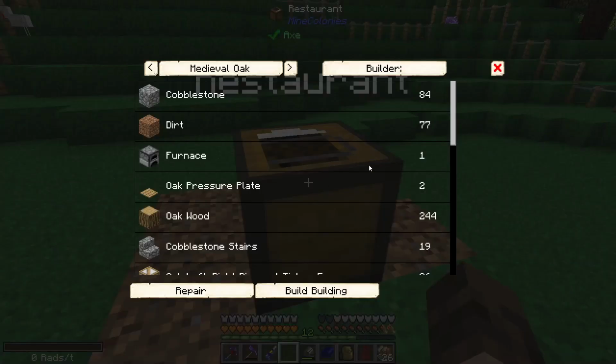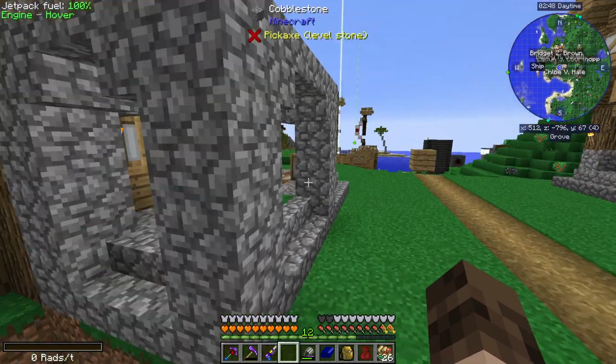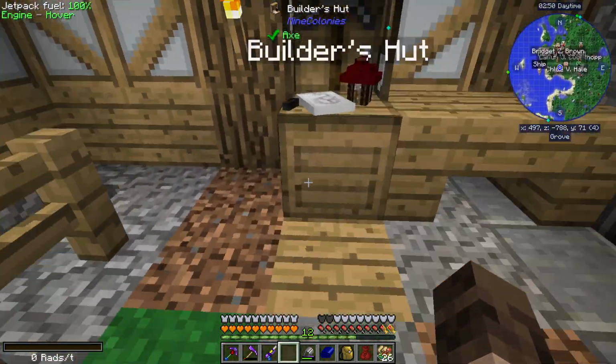I'm going to go to build options. This one's not that hard. So 84 cobblestone, 77 dirt, a furnace, 2 oak pressure plates. Let's start at the top of the list and just say 2 stacks of cobble, 2 stacks of dirt. And we're going to need to come over to the builder's hut. This is where these items need to be at.